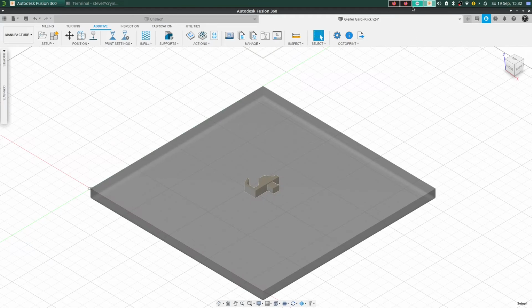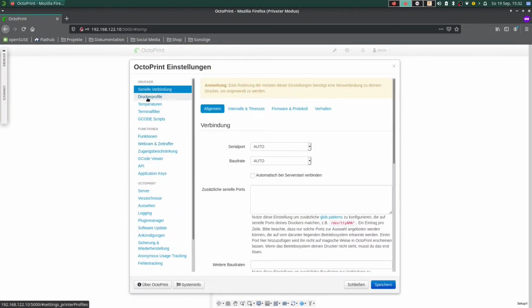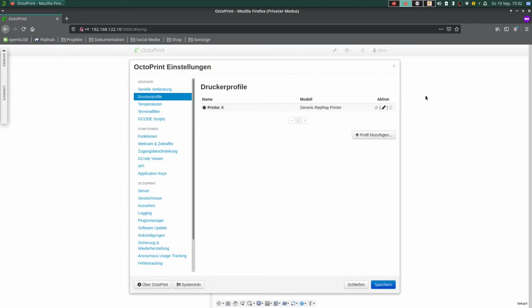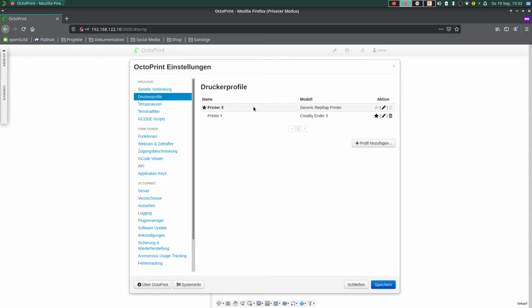Okay, so I go back here to the configuration of my OctoPrint server, click here on configuration or settings. Go to this tab here, printer profiles, and create a new profile. So then I must give this a name, maybe this one here, printer, and yes, okay. Then I must configure here the model, maybe Creality, and 3, okay. And yes, I click here now on okay, and we have two printer profiles now here in our OctoPrint server.